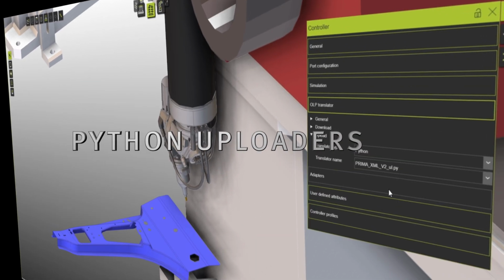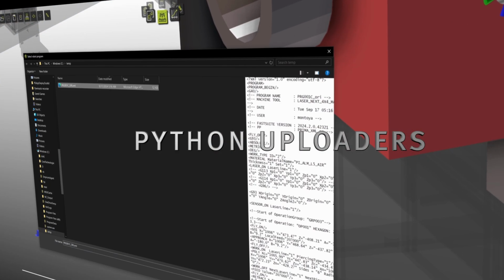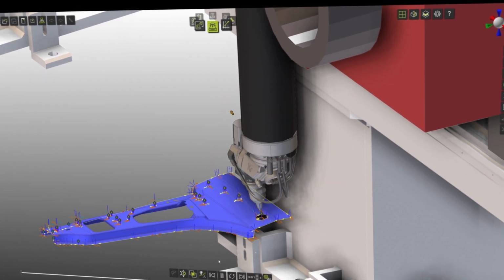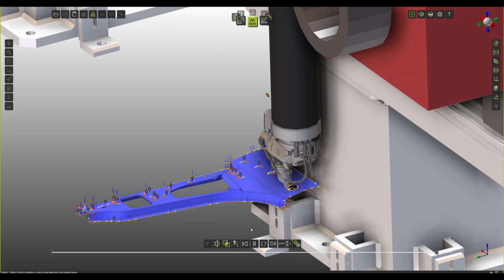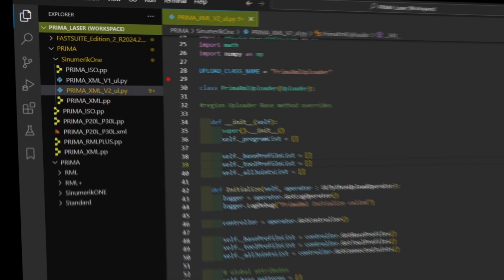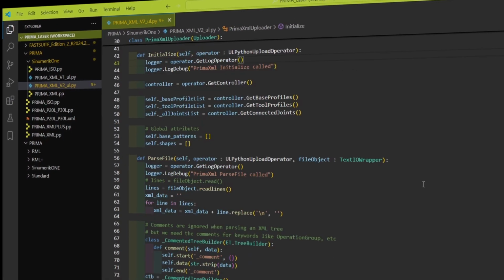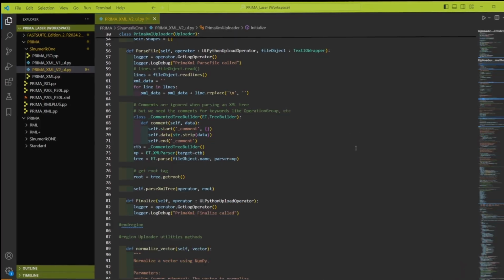We have enabled now the possibility to create Python uploaders. So now it is possible to have a full round cycle of download and upload, everything within the context of Python. And we have started the support of the uploaders with a brand new Cinumeric 1 from the Prima machines, as well as an extended support for a connector for the Cinumeric 1 for the new Laser Next.